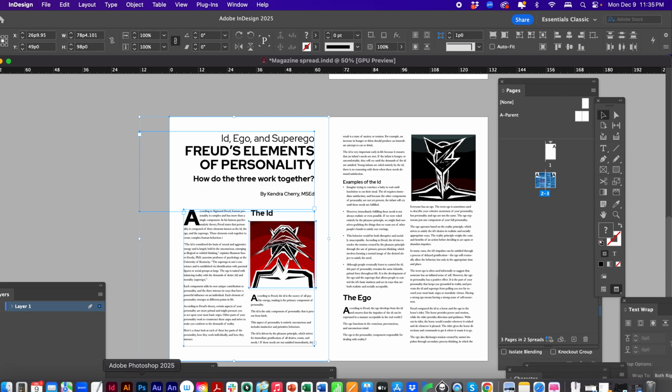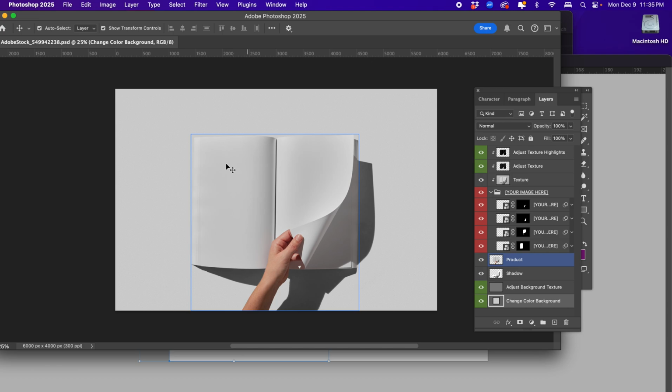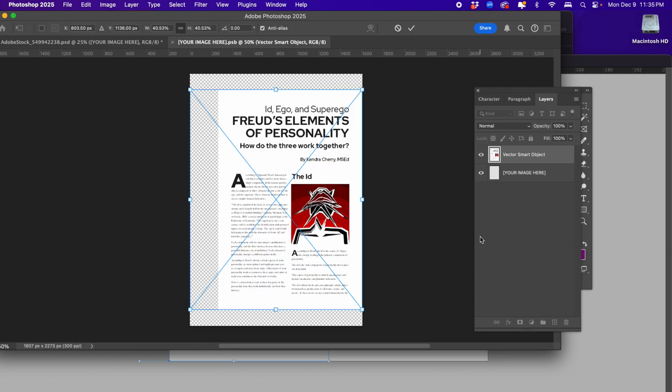All right, and then I'll come back to my file in Photoshop and I'm going to put this on this facing page here. See where it says "your image here"? And then there's all this extra stuff, all these shadows and all this other stuff. This is what you want. Again, this is the smart object. This is the mask that makes it shaped like the page. We'll talk about that next semester. That's the smart object. So I'm going to grab it and paste and scale it up.